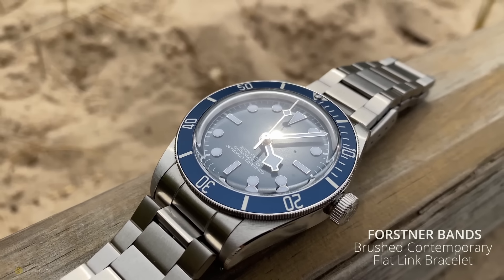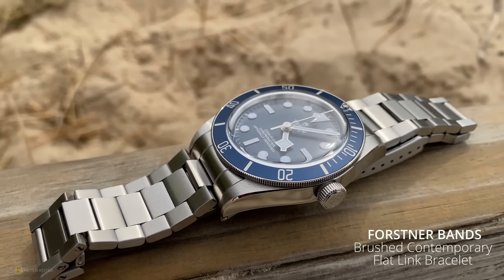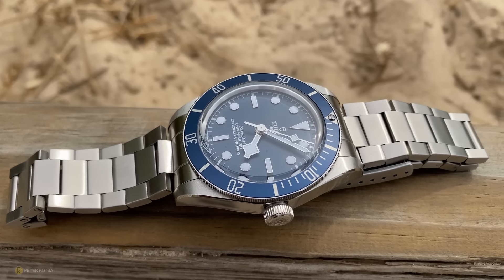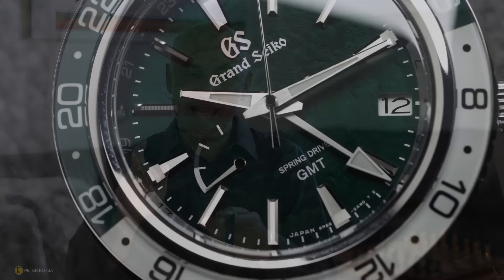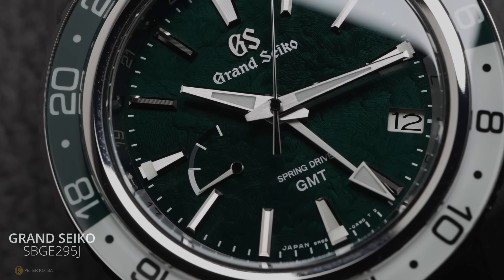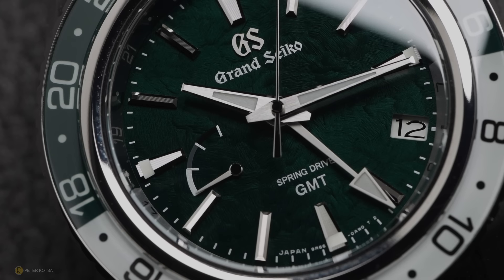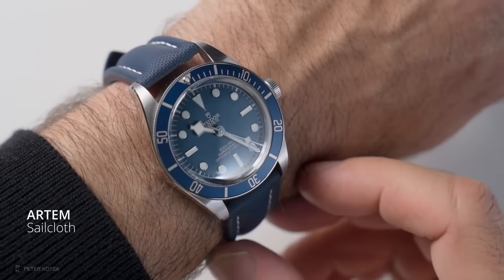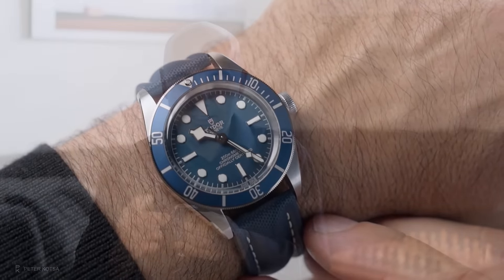I got the watch back from the repairers and people said, 'Mate, get rid of it,' but I decided to listen to myself — I love this watch. About a month ago I received a Grand Seiko as a gift, and that watch's tolerances are just a little bit better than this. But this has been a hero in my collection as far as quality, affordability, build quality, and accuracy since I bought it.